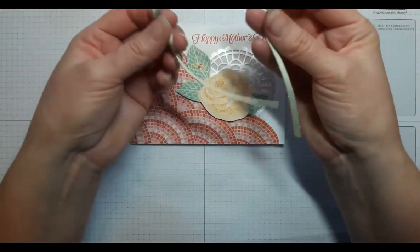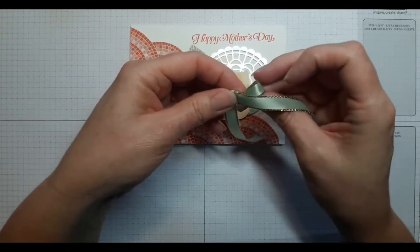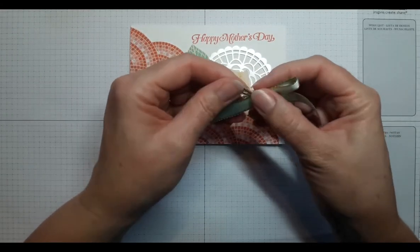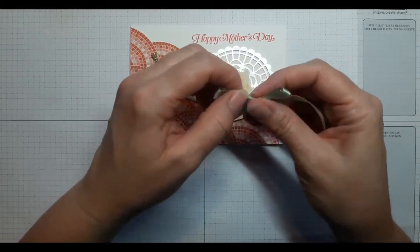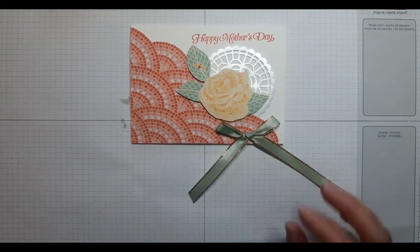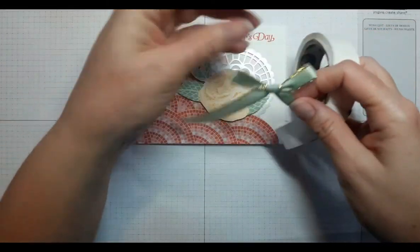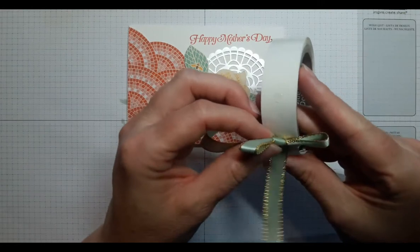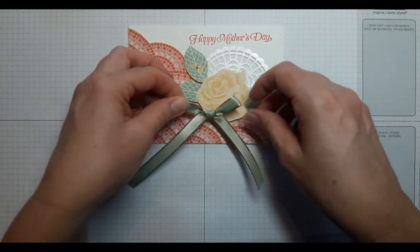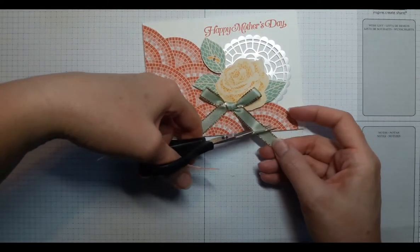And then we've got our bow. The ribbon has dried now, so I'm just going to take my two rabbit ears and wrap one around the other, then fiddle with it — tighten the ends, tug the tails, get it just how I want it, twist a little bit. Then I'm going to take a couple of glue dots. I think that side of the bow looks better, so we'll make the other be the back. Put a couple of glue dots on there, add it down here because the rose looks a little wonky down there, and just trim our tails. And that completes our card.